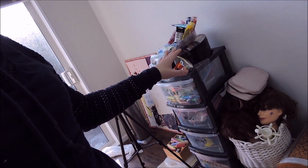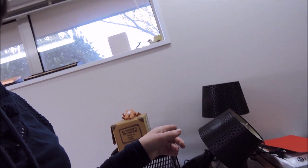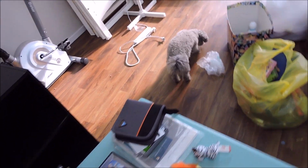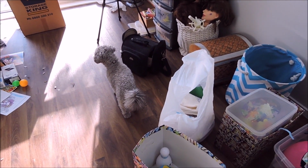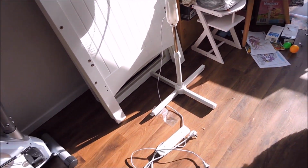I've tried to pile all this art stuff here, I've got this old hairdressing stuff, which, what do you do with old hairdressing heads? I don't want them anymore. Might just have to chuck them. Lamps to donate, more lamps to donate. I've tried to stick all the other art stuff in this cupboard. There's Ollie seeing if he can help out. But I've got all the recycling and rubbish and donating, and actually that's all more kids craft stuff. It's all very exciting, isn't it?